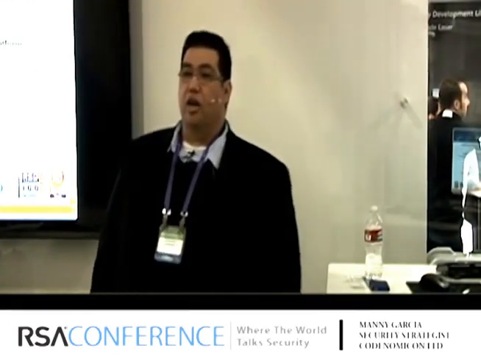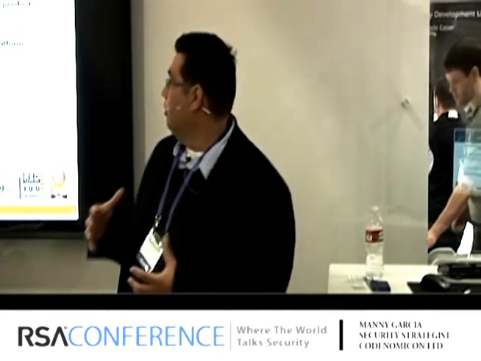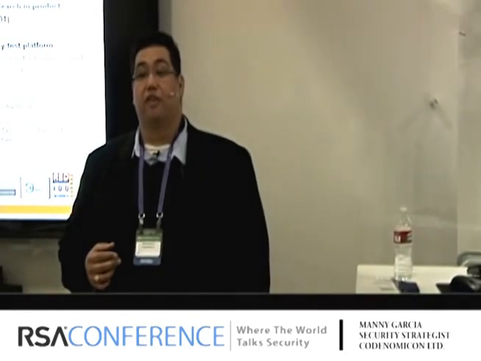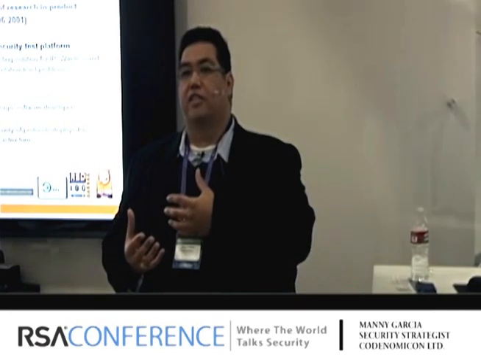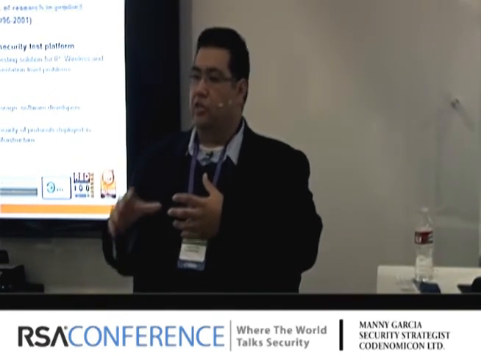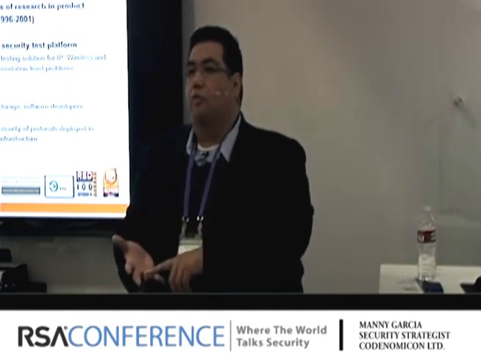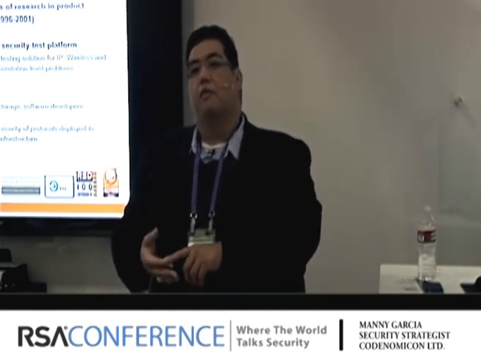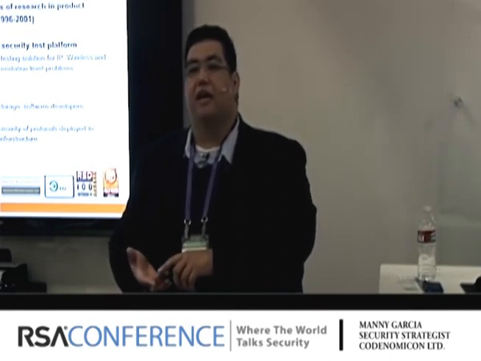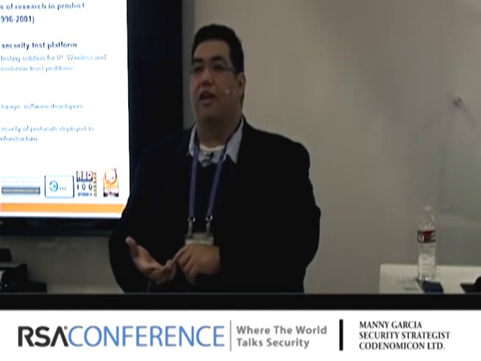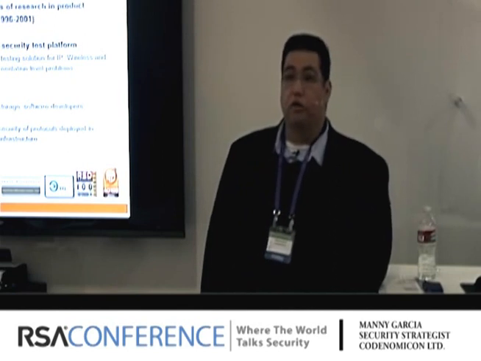Codenomicon started out of Oulu University, out of research in Finland, and we have an active research relationship there. Fensix is a tool that does protocol or model-based fuzzing. It talks the same protocols that you may have on your security equipment, your networking equipment, your storage servers, etc. But it does it in a way that a hacker possibly would. It intentionally sends bad data in the hopes of exploiting or finding a crash, an error condition, a fault, etc.